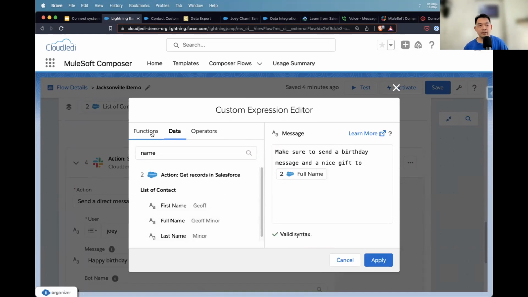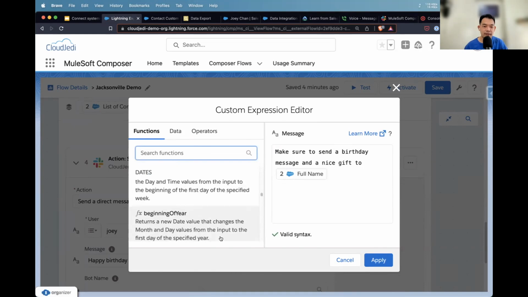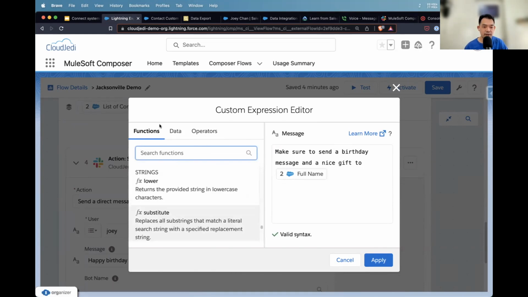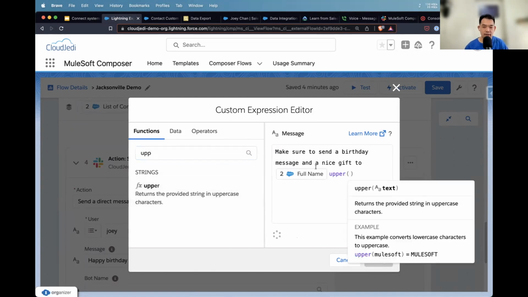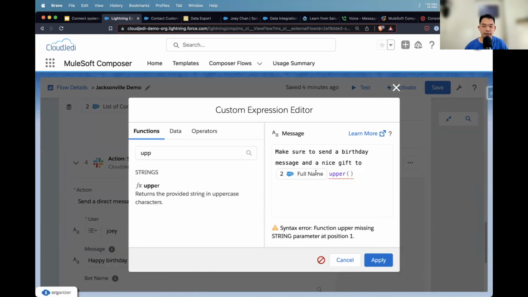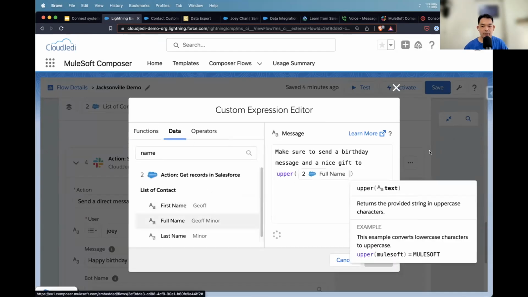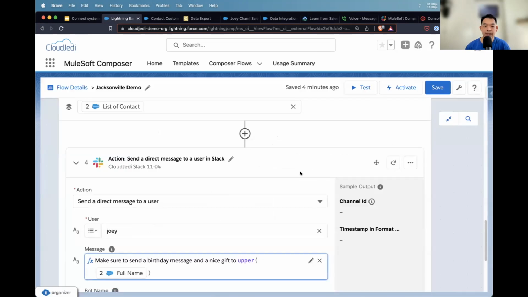And then let's say you want to use the different functions here, let's look at the string functions. There's upper, just for you to be able to see how it looks. We'll put the name back in. So this will then transform the full name to capital letters.